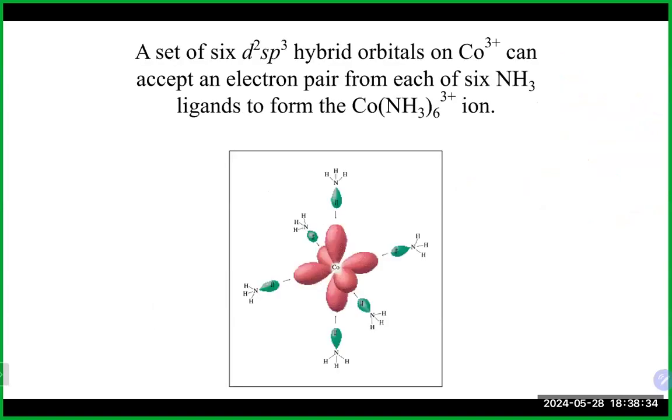So just a reminder, some of these geometries, when we look at coordination number 6, which would be sp3d2. By the way, if you just count up all the letters, that is 6, right? 6 electron pairs, coordination number 6, basically. That is our NH3 donating the electrons into these d orbitals of our transition metal as they come in. And again, because they have the d orbitals, they have available to them a way to bond and accept some of those electrons that are coming in this particular case.